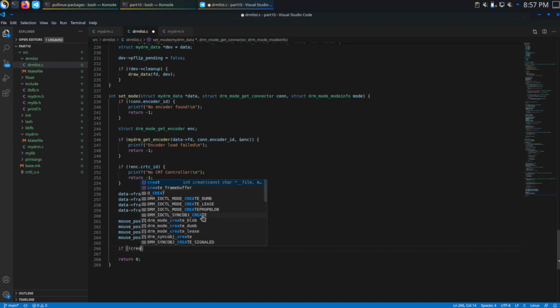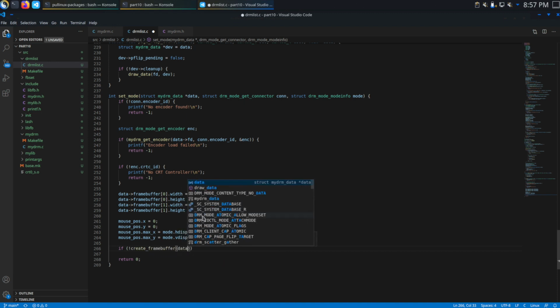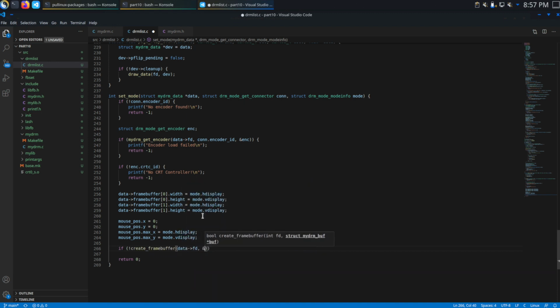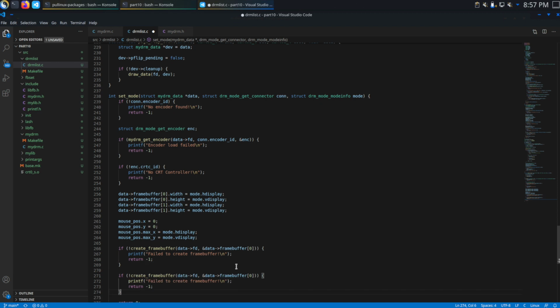Alright, so now if not, create frame buffer, pass in our data fd and our data frame buffer 0, the address of it, that is. So if we fail to create the first buffer, we'll just print out an error, can't create the buffer, and we'll return a -1 for that too. And we'll do essentially the same thing for the second frame buffer.